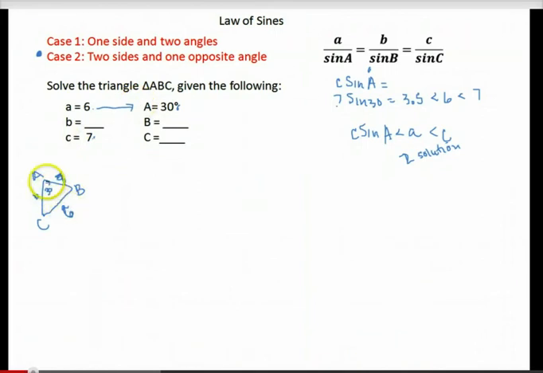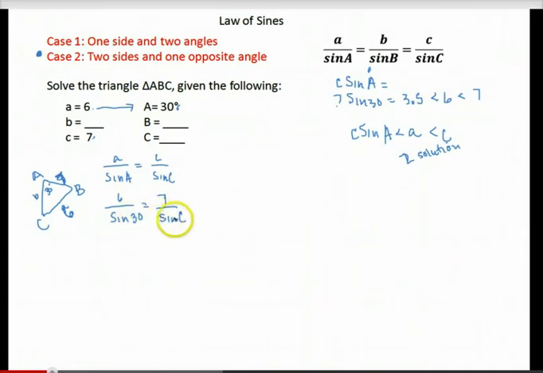Alright, what we're going to start with is the law of sines. We have a and angle A, so that's the ratio we'll start with in solving. a over sine A, and then we want to match up with something we have part of, which in this case is C. So we're going to do c over sine C. Putting in our information, we have a is 6, the sine of angle A, which was 30, equals c, which was 7, over the sine of angle C. We don't know that, so we'll just leave it as sine C.